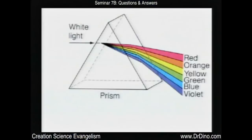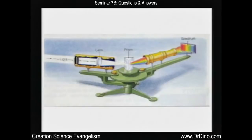If light shines through a prism, it breaks up into the rainbow colors: red, orange, yellow, green, blue, indigo, violet, okay? Well, if you take starlight and shine it through a prism by putting a prism on the back of your telescope, you look at the star, the light comes through and it gets broken up into the same red, orange, yellow, green, blue, indigo, violet. And you can kind of tell what's burning because different things burn different colors, like copper burns green. Each element produces a distinctive color. So they can kind of tell what's in the star and how it's burning by what color of light it produces. So you can learn a lot about the star from the light.